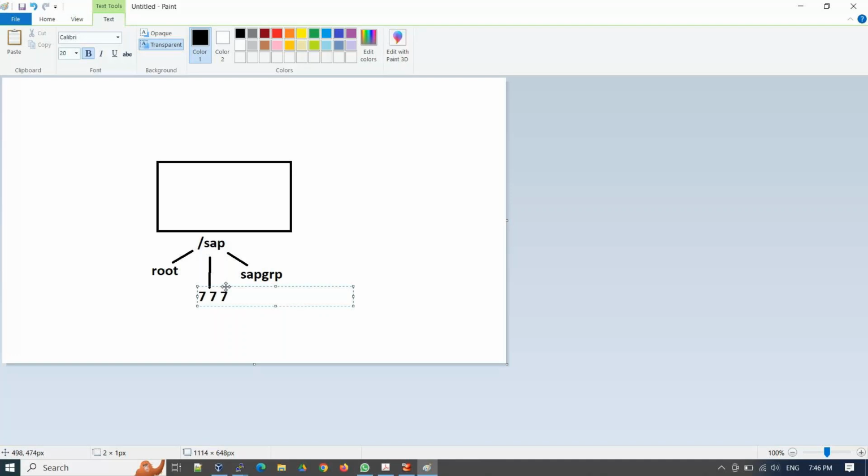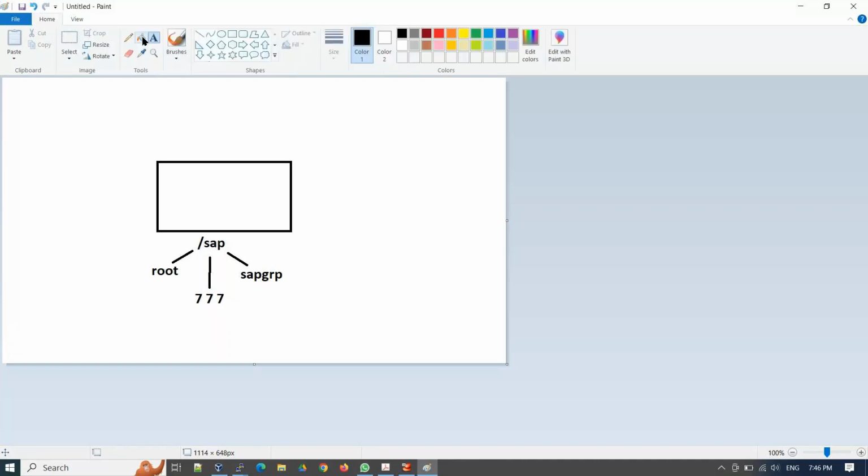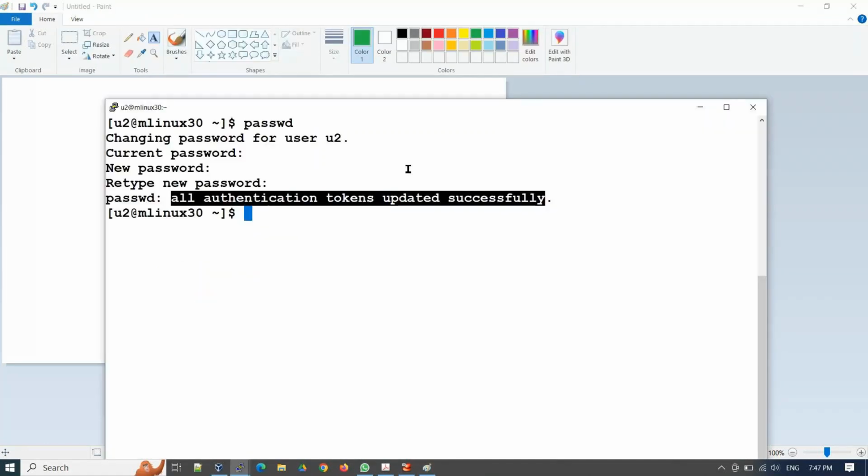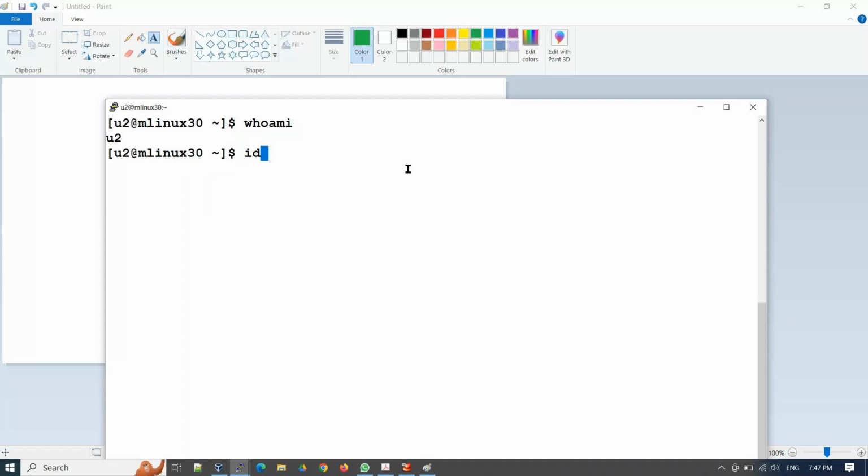All right. Now the scenario is there is a user with the name, for example, U2. Now this guy comes to your directory, and he creates some data, maybe a file, maybe a directory, whatever. Let's say F1 is the file created. See guys, whenever someone creates a file, who am I? U2. Now with id, U2 is the owner and U2 is the primary group.